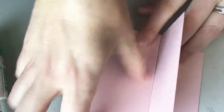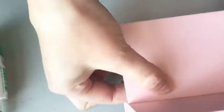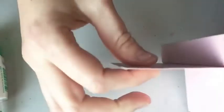And this is going to start making my pinwheel design. I'll show you. So here's what it looks like from the top. And then I have one more side. Whoops. Okay.